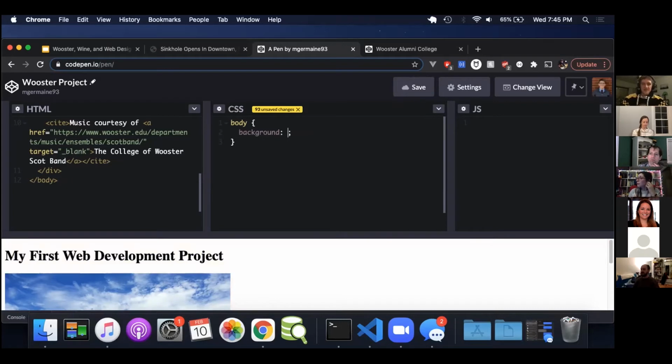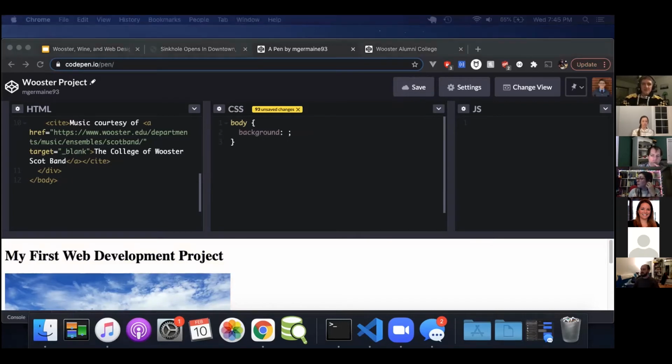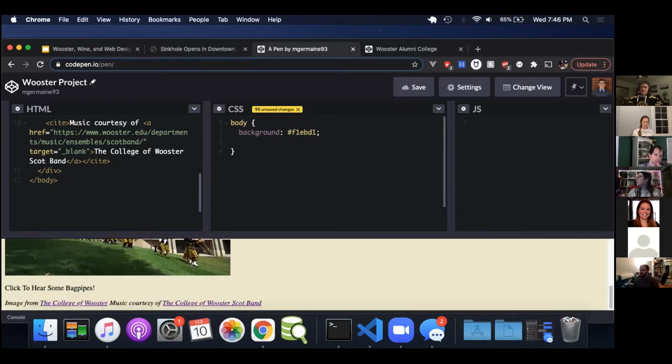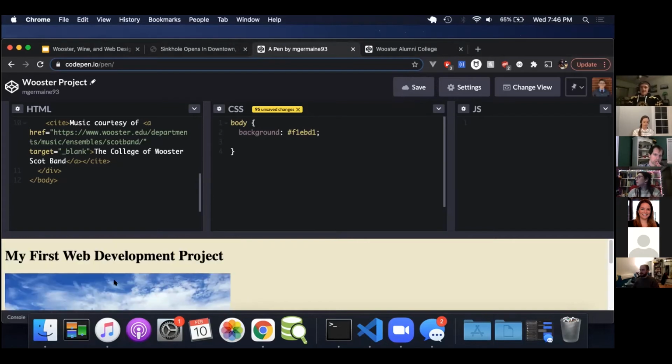But just saying the color name can be a little bit limiting, and hex code allows you to do a bit more detail. So I'm going to stick with that off-white color. And then this font looks good, but I'm going to use a sans serif font. And the way to do that is to do font family.